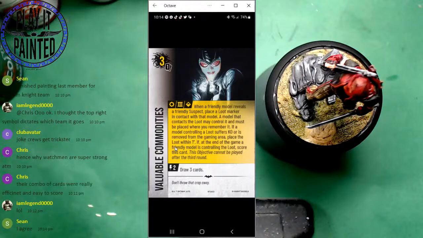But here's what makes the card so damn good: as a resource, yeah, it's a 2-cost resource, but you get to draw 3 cards. And LVO pointed out to me that this is actually a full mulligan, because when you play this as a resource, you refill this card immediately, and then you draw 3 cards.